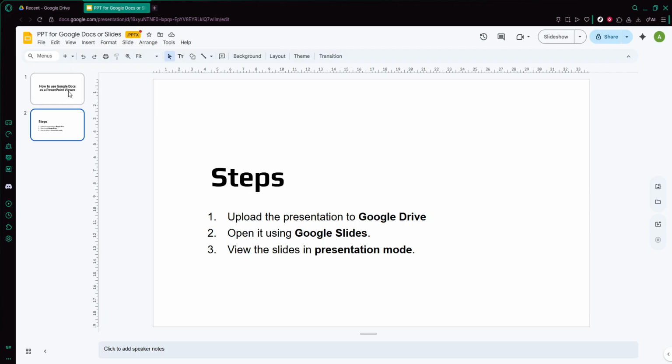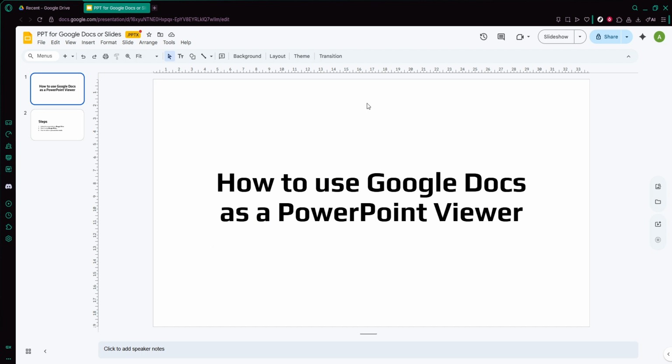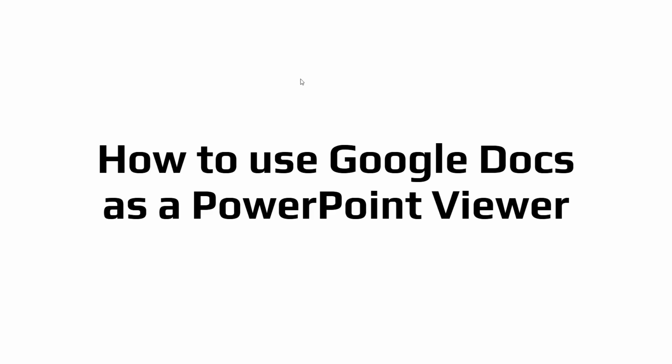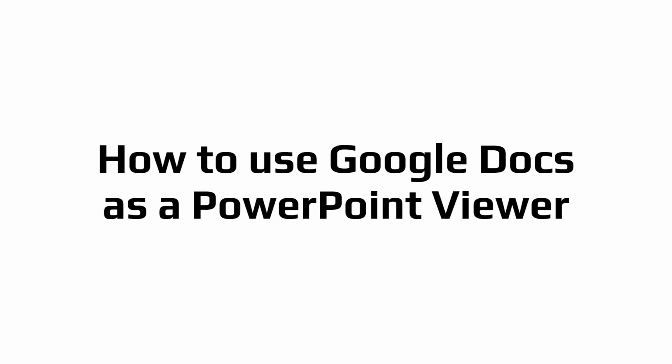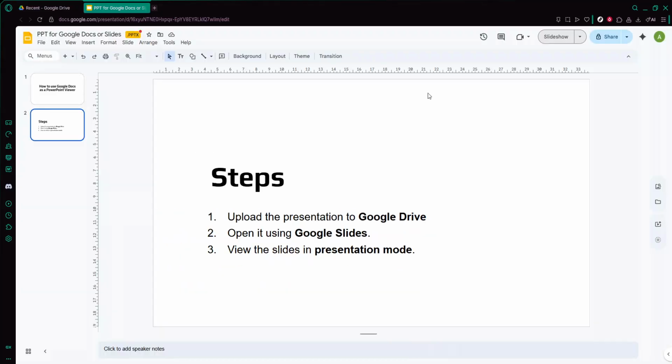To actually view the slides in presentation mode, look toward the top right of the Google Slides window for the Present button. Click this button to enter full screen presentation mode. Your slides will now fill the screen, hiding the editing tools and letting you focus on the content, just like a traditional PowerPoint slideshow. Use the arrow keys on your keyboard, your mouse, or trackpad to move forward and backward through the slides. If you need to exit presentation mode at any time, press the Escape key on your keyboard and you'll return to the editing view in Google Slides.